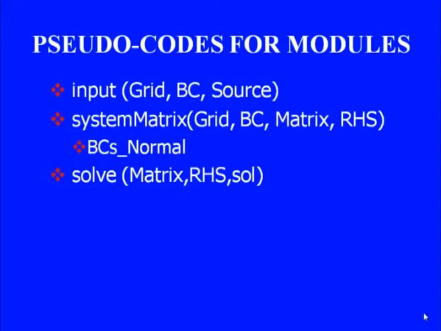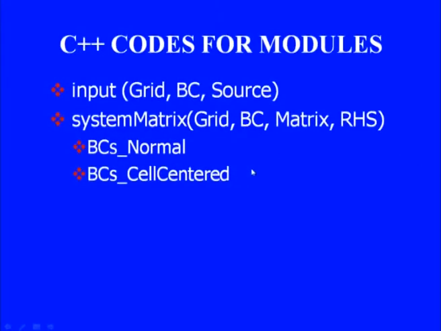Now, we are going to work on implementation of boundary conditions. We will have a look at the pseudocode for that, and we will implement it in the code for both the cases, that is BCS normal, that would stand for the standard formulation, and the cell-centered formulation. Before we go for implementation, let us first have a look at what modifications we need to incorporate in our code for implementation of boundary conditions.